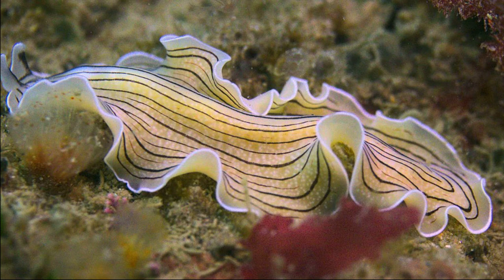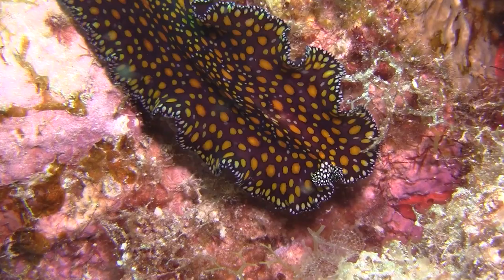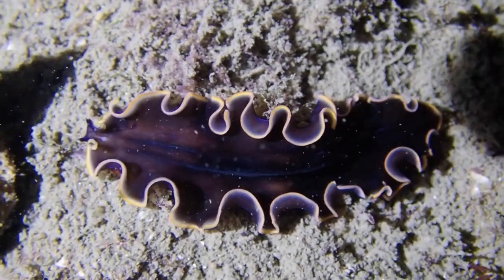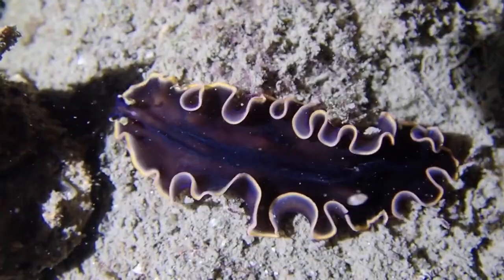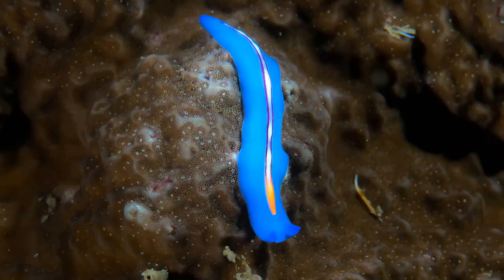The mouth of a marine flatworm serves both for intaking food and excreting waste. Marine flatworms feed after crawling over their prey. All are carnivores. They may feed on small worms, crustaceans, or tunicates. Others may engulf small snails. Undigested remains are regurgitated. Some flatworms are cannibalistic. Some immobilize their prey with a sticky glue secreted from special glands near the mouth.